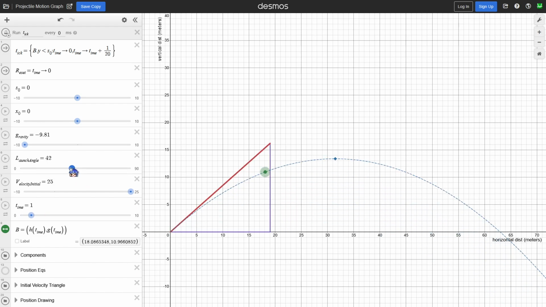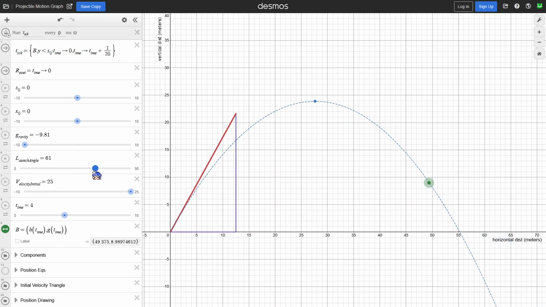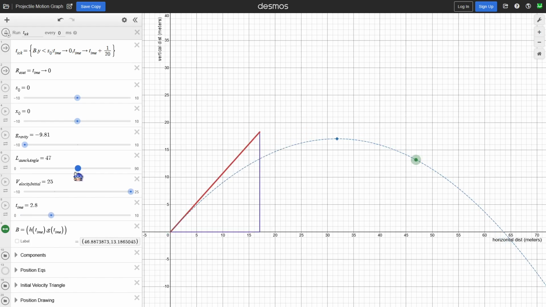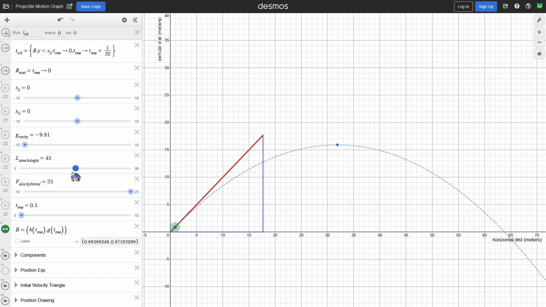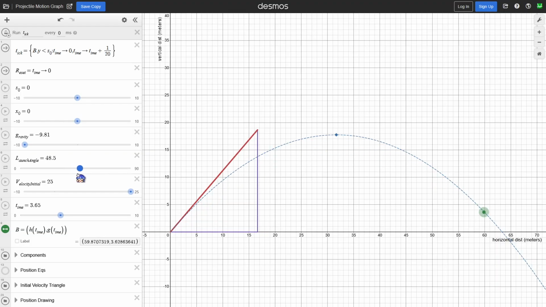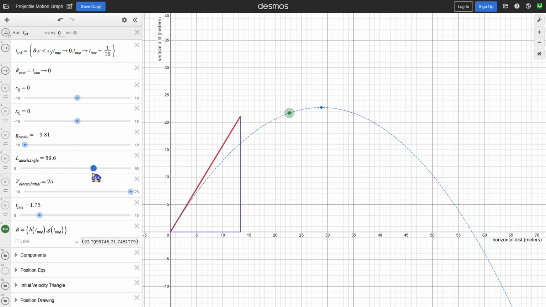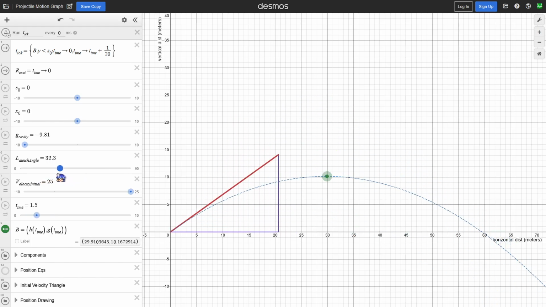It's also a good way to visualize why, for any initial velocity of a projectile with any gravity, you're not going to get better results for distance than 45 degrees, just because of the way it works. And keep in mind, this is with initial height 0. If initial height was greater than 0, then that'd be a whole different story, but it is not. So yeah, that's that.